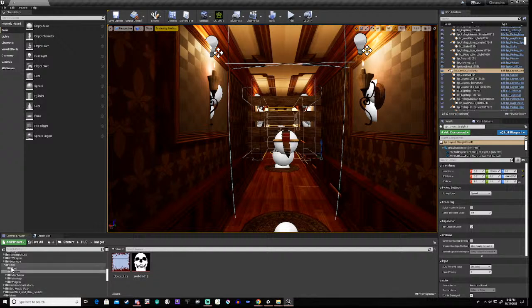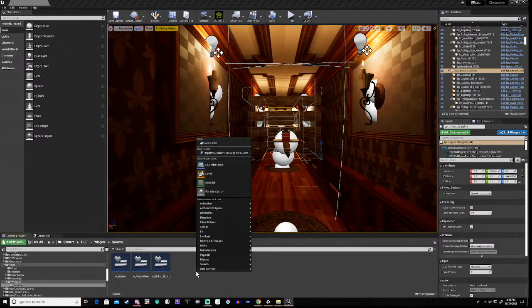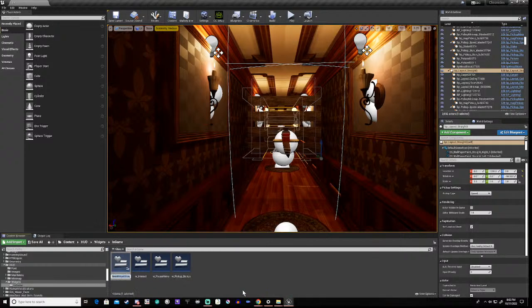So, in our HUD, we're going to go to our widgets and in game, and we shall create user interface widget, and we'll just call it blood outline.